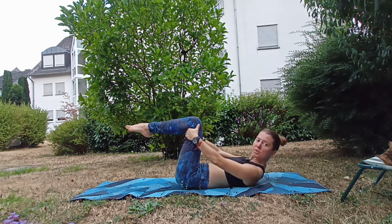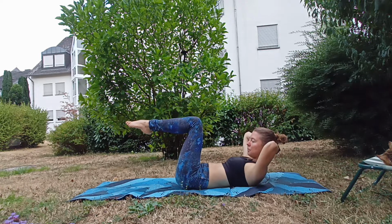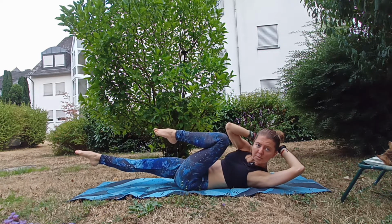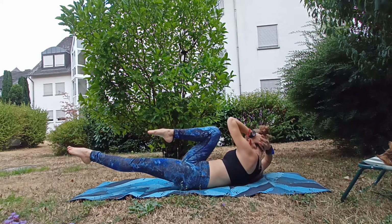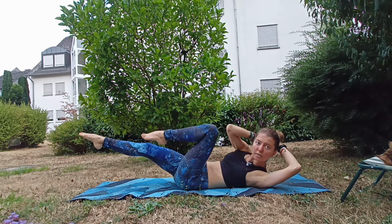You stay in the chest lift position. Take your hands behind the head, crisscross. One leg stretches and you twist to the opposite direction. We do it in slow motion to make sure that the pelvis is stable, the core is engaged.